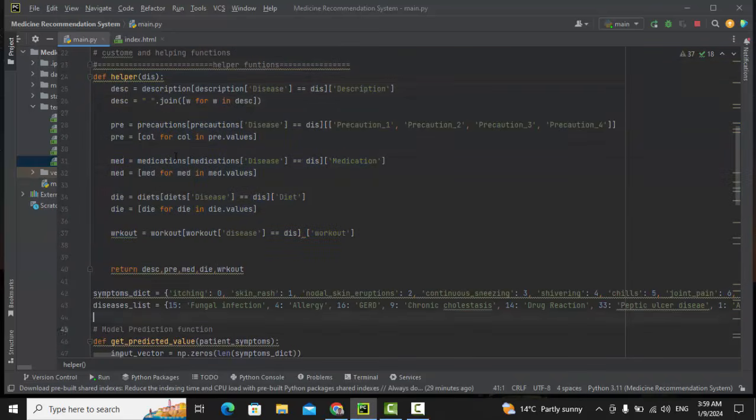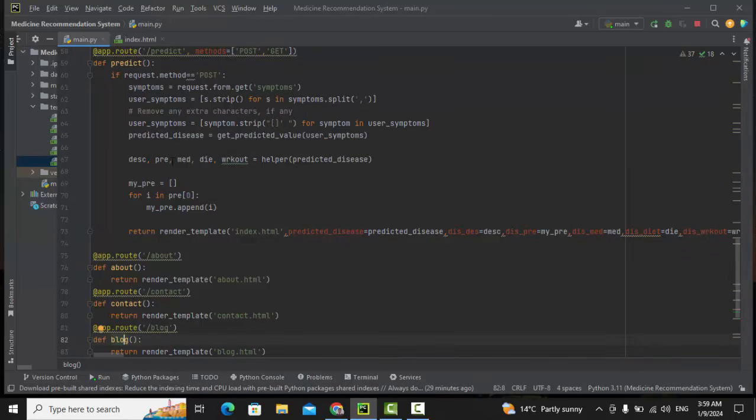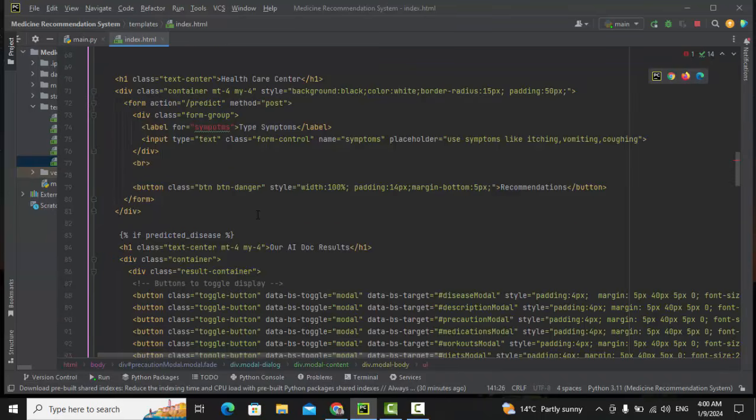So it will return me four things: the description of that predicted disease, precaution, medication, diet, and workout. After that I just want to send them to the index.html, so I want to send something from the backend, like results. If you want to send results and print them on the HTML file, then you have to use something like render template, that specific file name, and with these variables. This will be your defined variable, and this will be that exact variable. Okay, so now you can print them as we printed. That was the flow.